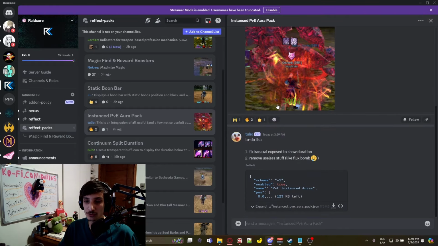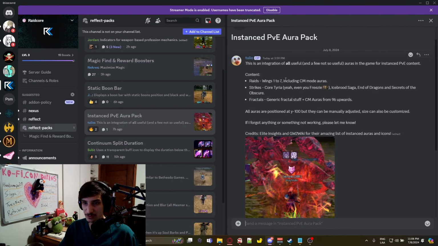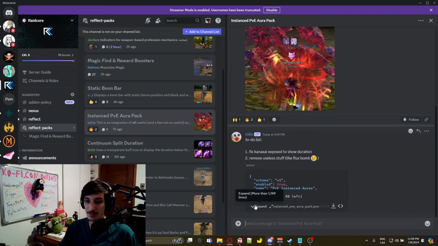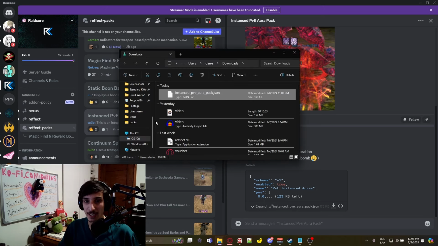I'm gonna download this thing. Where is it? Oh, there it is. I'm stupid. There's the pack. I'm just gonna download it. Boop. I'm gonna get it in here in the download, and you can see that I already have this in the access on Windows.